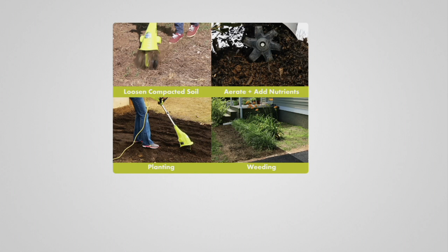So here's different ways you can use it. Whether it's loosening the compacted soil, great for that. Aerating and adding nutrients. A lot of people buy minerals and things at their home stores and want to put it in the soil. Now you can. It's awesome for planting, whether it's putting a row of lettuce and carrots in or digging a hole to plant plants, you can do that too. Yeah. And weeding. Now you never have to get on your hands and knees and pull weeds again. What a concept. Right.